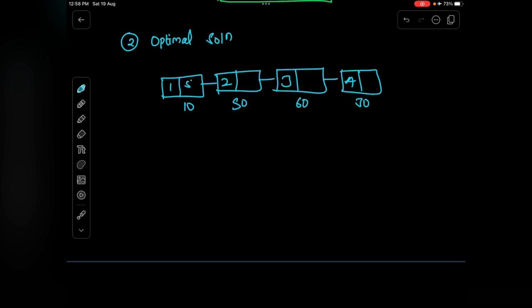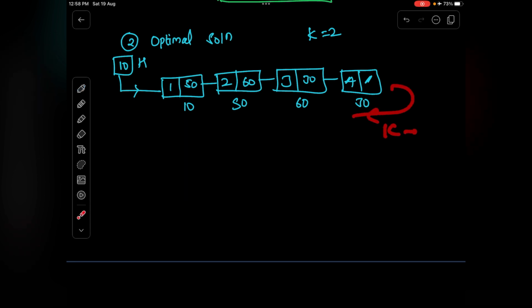It contains 50, 60, 30 and null, since it is my last node, and I have also been given a head which is pointing to my first node. Now the value of k is equal to 2. We need to rotate this list to its right by 2 positions. How can we do it?